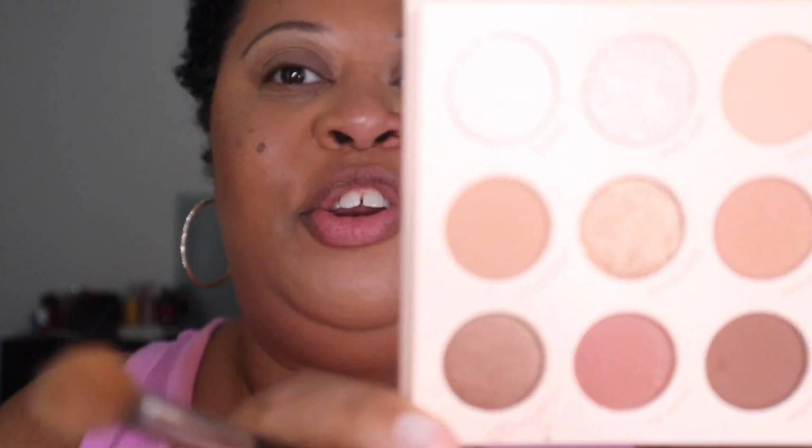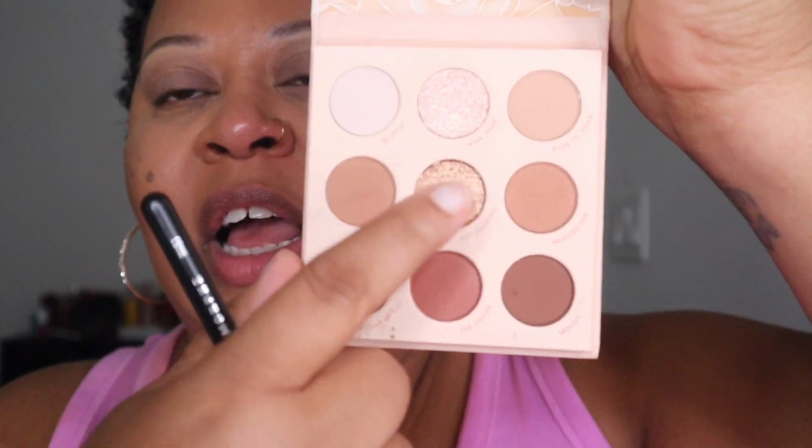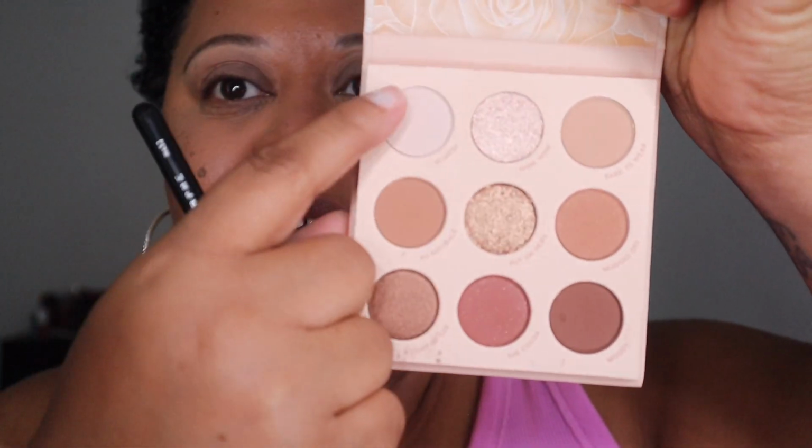It's a standard nude. I like a nice warm nude. These two are shimmers. This is like a glitter. These two are shimmers, and this is like a white coconutty shade. To me, ColourPop's eyeshadow formula, ooh, I didn't mean to pick that one up, that has shimmer in it. Their eyeshadow formulas are still really, really good to me, ColourPop. But if you have one nude from them, you have one. I mean, to me, you have them all. So this was just the one that I got to use some points.